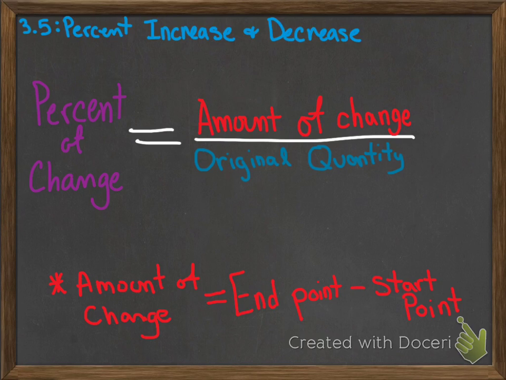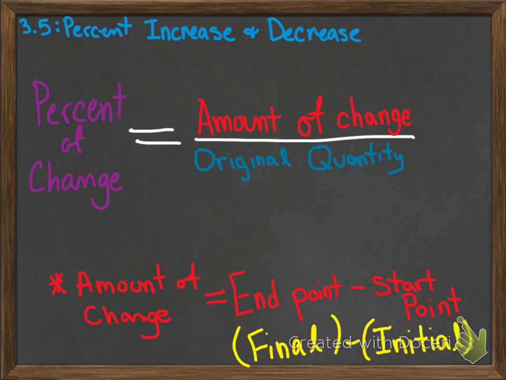You might have heard this in class or in a science class. To find the amount of change, you take your end point and you subtract your start point. So in science, you typically hear this as final minus initial. If you fill up a balloon and you put 10 breaths of air into it, and it started off with 0 breaths, well, your final was 10, your initial was 0, so you blew in 10 breaths. The change, the difference, is 10 minus 0, your end point minus your start point, so you added 10 breaths.